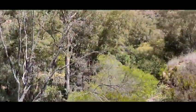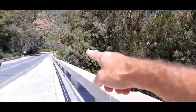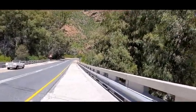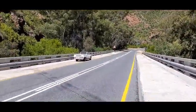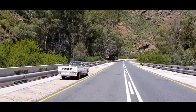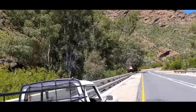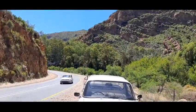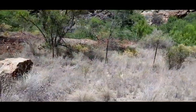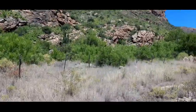Okay, now the gravel road went down there between the trees, and then it came out there and over the road around the hill. But they took the hill away when they built this new road, and they dumped all the rubble somewhere else. Okay, let's go to the turn there. So I come from around the bend there. The concrete road went along here. There you can see a piece of it on the other side of this tree there. And there is also a piece of it there.